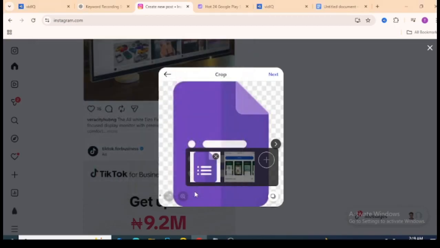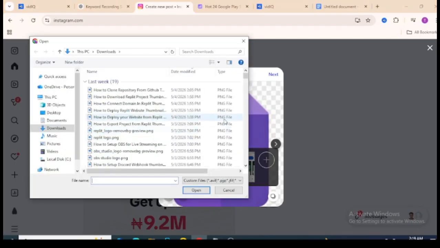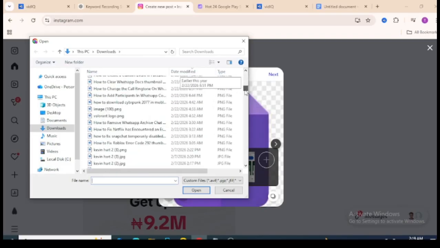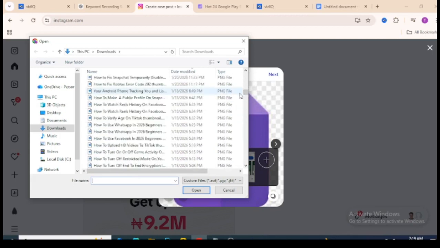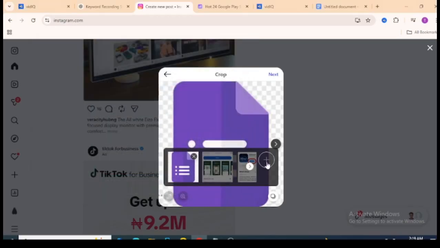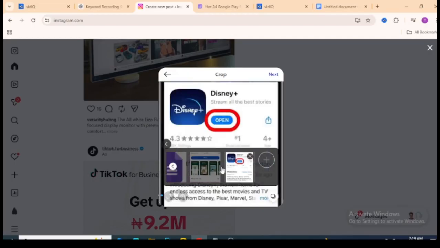You can just keep adding and adding like that. So come here again and add more. Okay, come here and add more right here. I'll just add more. All right, so yeah, that's basically it. Let me add two more.